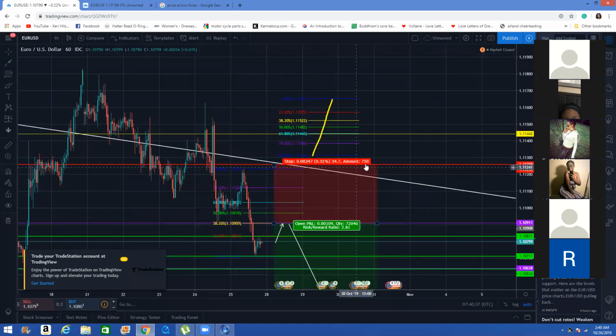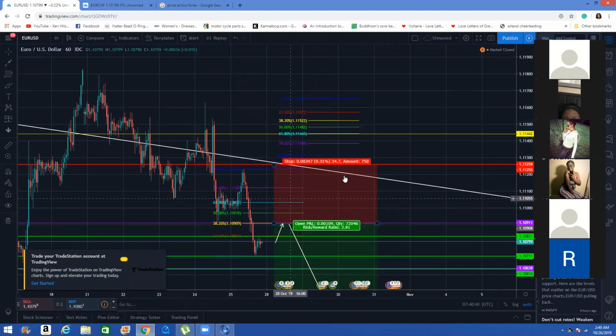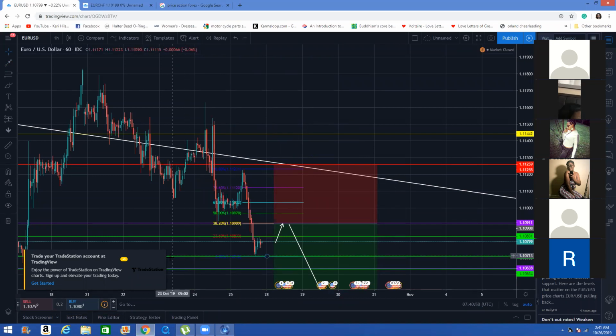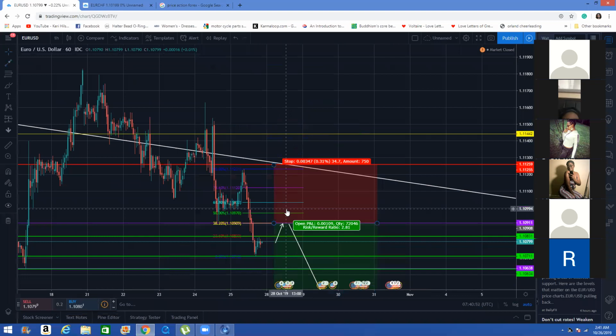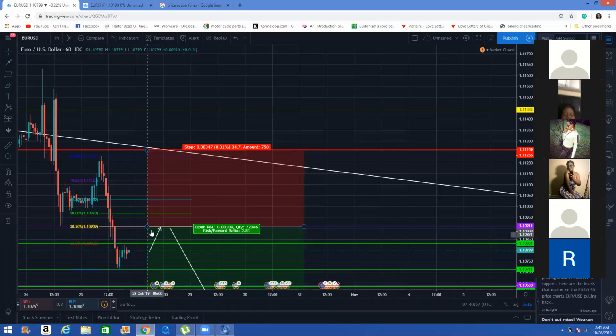So now y'all need to understand that if you want to practice, the way that you practice is you start marking up these pairs and entering and marking them up and waiting for price action. You wait for price to get on these support and resistances. So say that it got to this 38 and then it formed an evening star, which is something I've been going over all night, which is just another confirmation for a sell, right?